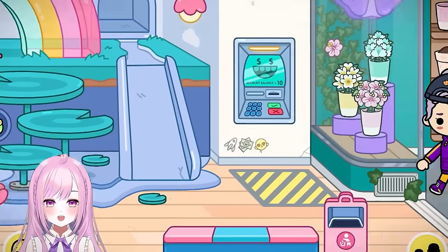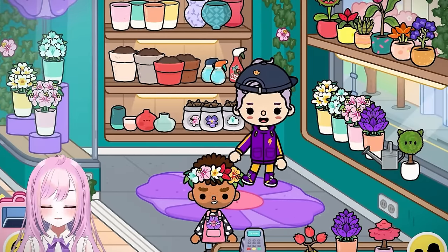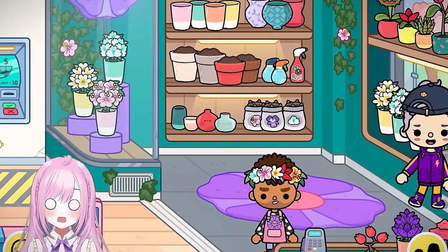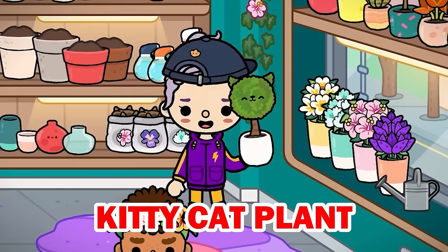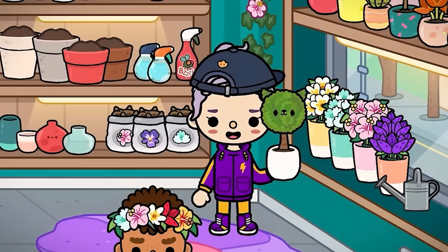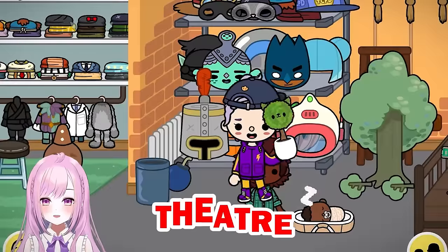Wow. Okay, now let's come to the first floor of the mall. And now that we're here, let's go to the right side. And ooh, it's a flower shop. This is so pretty. I can't believe there's really no girls anywhere. This is so bad. I must hurry. Get all the hacks. Look, there's a kitty cat plant. So cute. He's even blinking and everything. Okay, let's bring this and let's go to the theater over here.